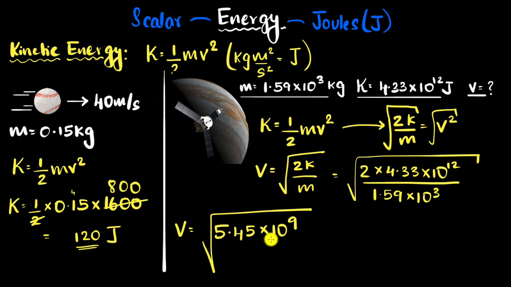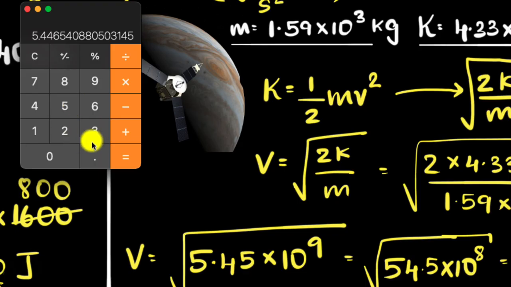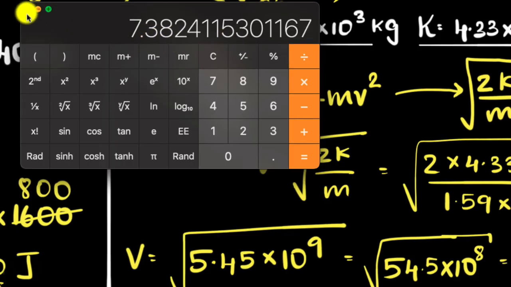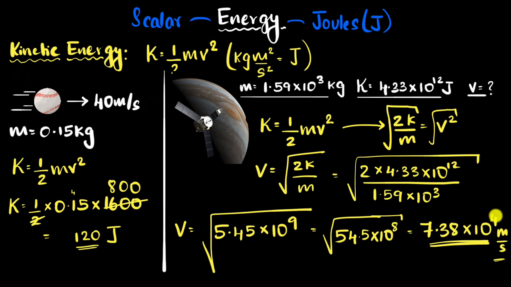Now I can take a square root of this. But taking square root of 10 to the power 9 is difficult. Taking square root of 10 to the power even numbers is easy because you just become half. So before taking the square root, let me convert this into an even number. I'll take one 10 out. So I'll get 54.5 times, since I took one 10 out from here, I'm remaining with only eight 10s over here - 10 to the power 8. It's an even number. Now I can take the square root. I know this will be 10 to the power 4 after the square root. And so I just have to take the square root of 54.5. I get 7.38. So I get about 7.38 times 10 to the power 4 meters per second.